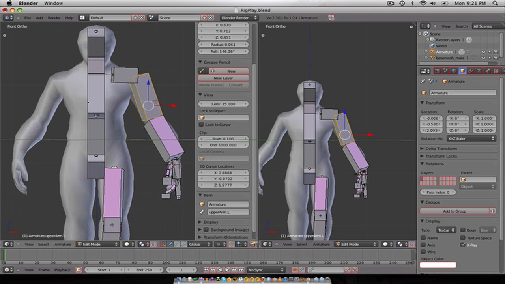Now, this bone right here, I like to scale it down, make him kind of look like Popeye.